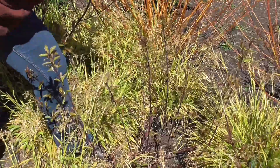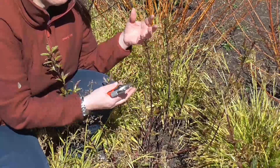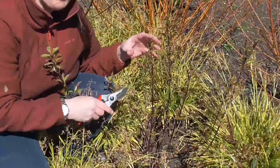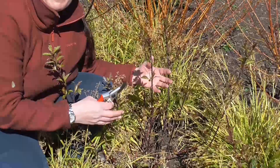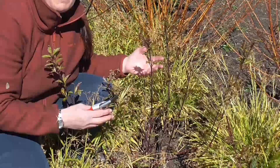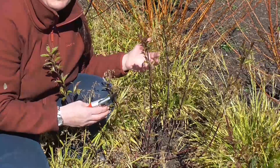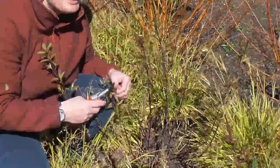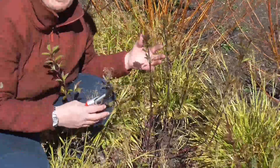So it's done on a rotational basis. The reason for that is that these are going to leaf up — well they are already leafing up, but they'll be in full leaf in a few weeks' time. These leaves will start to photosynthesize and produce sugars that will be carried all around the plant to the areas where we've just pruned, giving the energy required for the new growths. If we pruned all of these growths back, there would be nothing for the plant to leaf up and photosynthesize with. So those pruned areas would have to find energy from the roots and stored sugars in the form of starch — it's just such a slog for them. By leaving 50% of the growth, it's much better in terms of recovery and produces a better plant for winter interest next year.